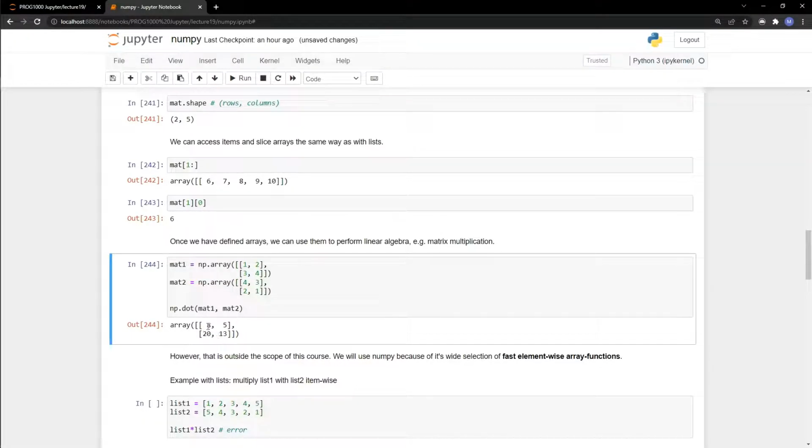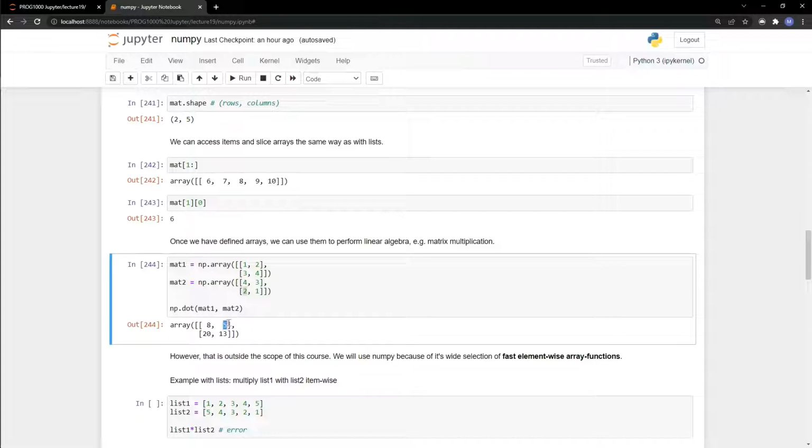And the reason why you got 8 is that you had the first row in the first matrix times the first column in the second matrix. So it's 1 times 4 plus 2 times 2. So 4 plus 4 equals 8.